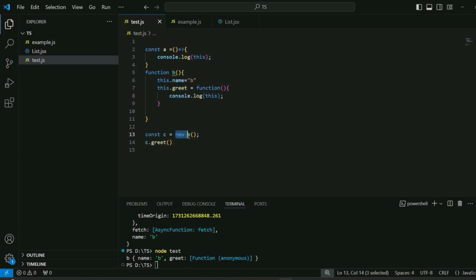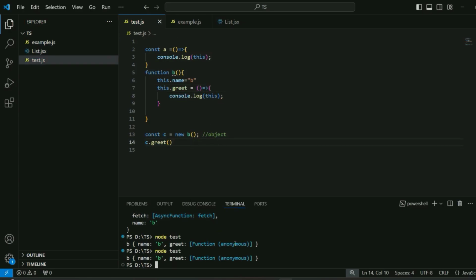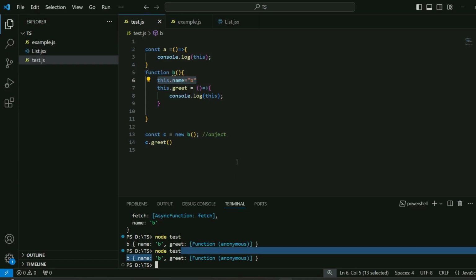Now, if you're using the new keyword with your function, then it acts as an object. Now it is an object. It's not a normal function. It is a constructor which is creating an object, and the object is being stored where? In c. But if you use an arrow function here, now what's going to happen? It's still going to use its parent context. Which one is the parent of this arrow function? This. Obviously, it is printing the right thing.